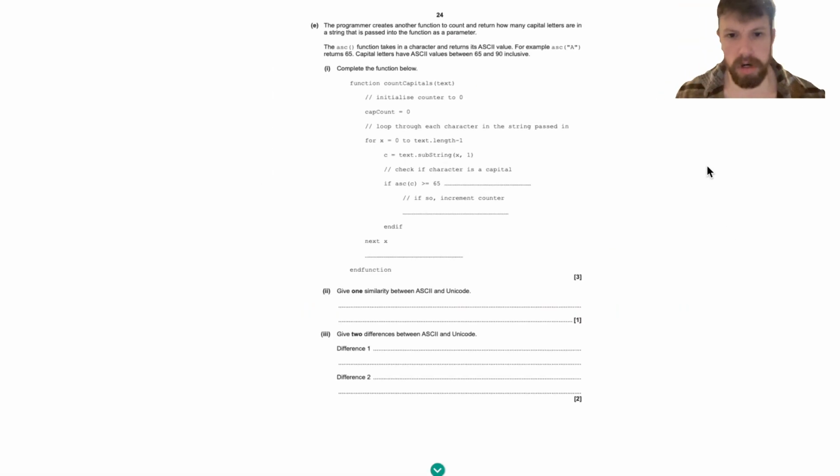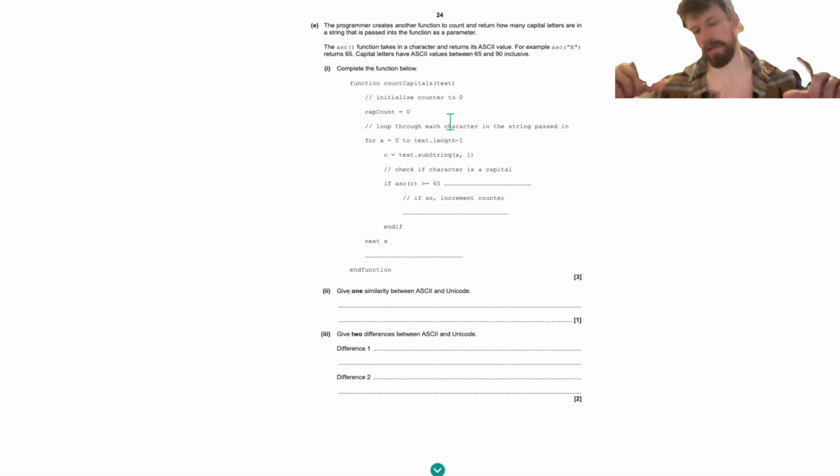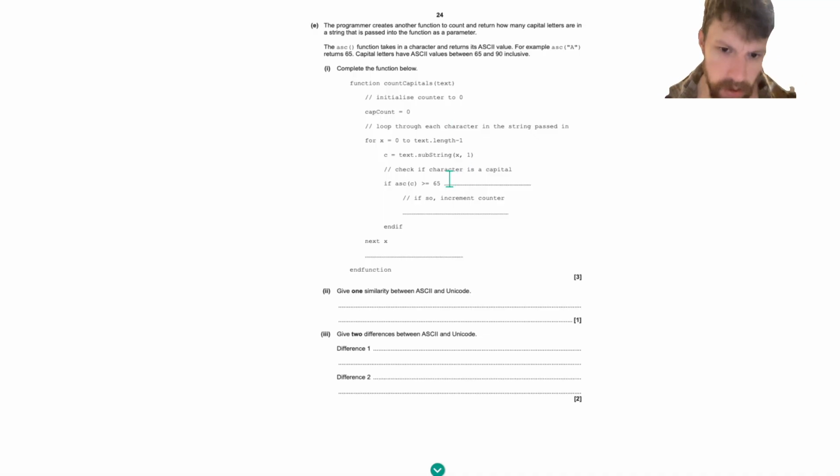For the next stage of functional programming, we've got a function which is going to count the number of capital letters in some text. How it does that is it gets the ASCII numbers, between 65 and 90, which are the capital letters in ASCII, checks for those, adds 1 to a count, and then returns how many of those values were there. In the if statement, we need to check if the number is between 65 and 90.